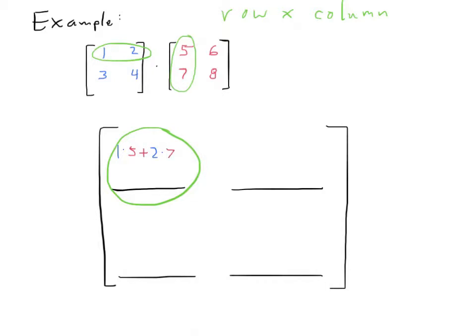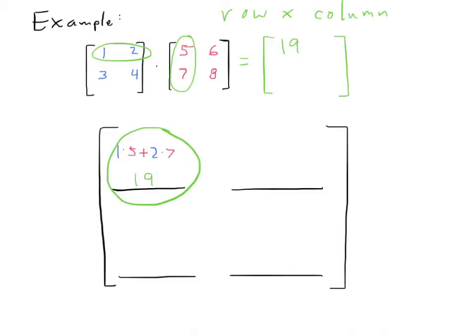So note, when I do this row times this column, you're almost lining them up. The 1 goes with the 5, the 2 goes with the 7. So you've got 1 times 5, plus 2 times 7. If we work that out and simplify that real quick, you're going to have 5 plus 14, which is 19. So we could even write it prettier up here: the first element there will be 19.